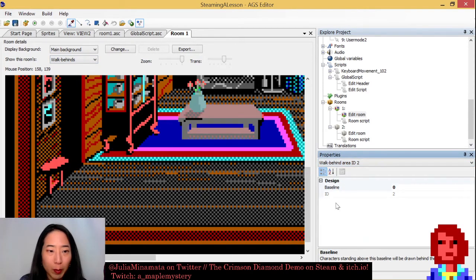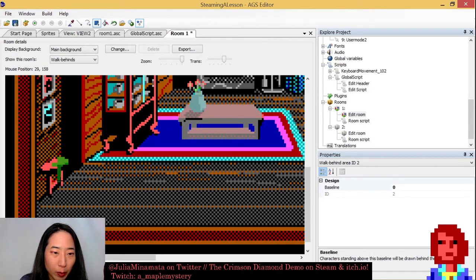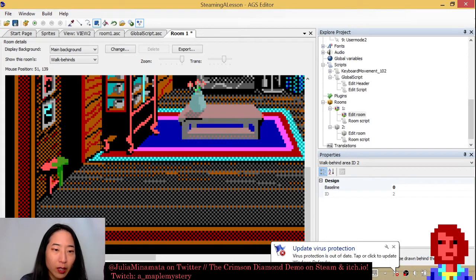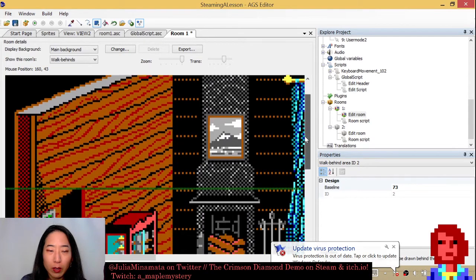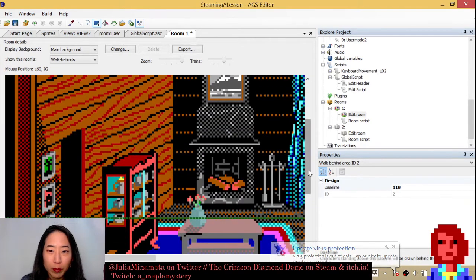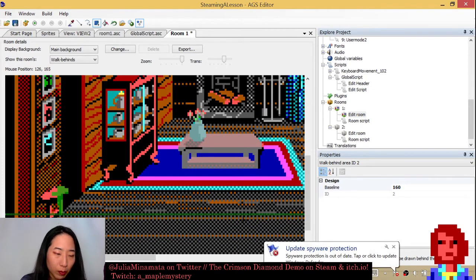If we make a walk behind area 2, we can kind of quickly draw in some of this table like that, and we can set this baseline for this table here.